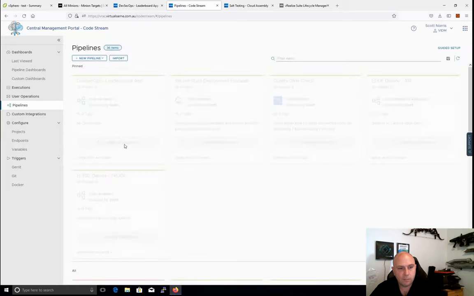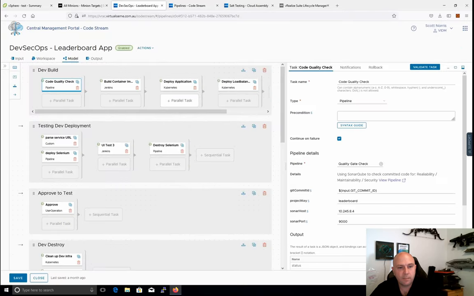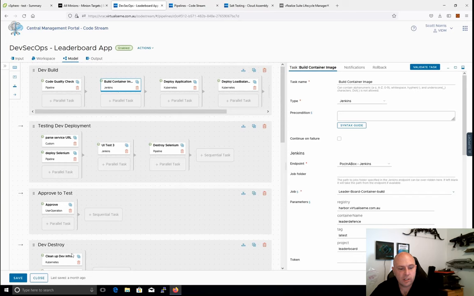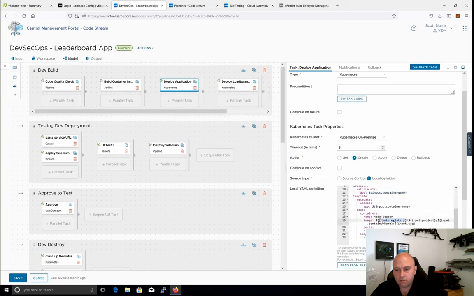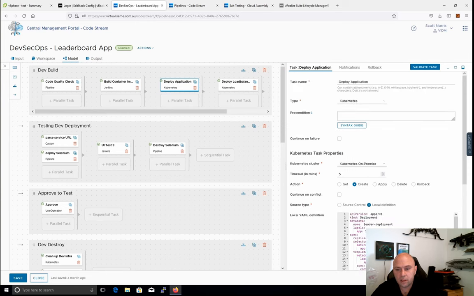And if I look back, it opened another one. There we go. I build a container with Jenkins. Actually, I use Jenkins there, but I have replaced it. I have got one exactly the same, which replaces Jenkins with CI tasks, just to give a bit of an idea. So I've got Jenkins to build the container. I then deploy to Kubernetes, and we can see I've got that there, and I'm using input for container name and app and all the rest of it, even to create the image. My container registry, my input projects, they're all inputs. So essentially this could work, other than the name being hard coded, for any basic app really.